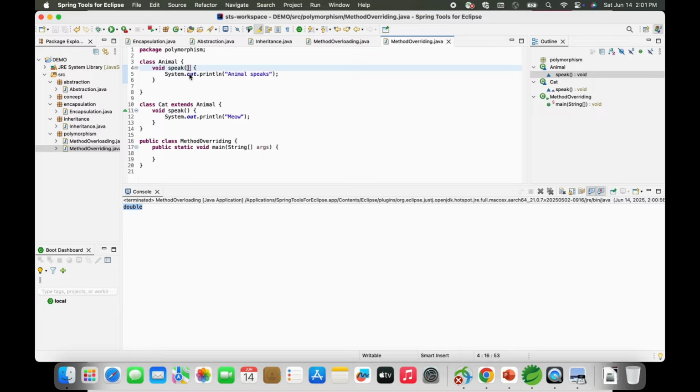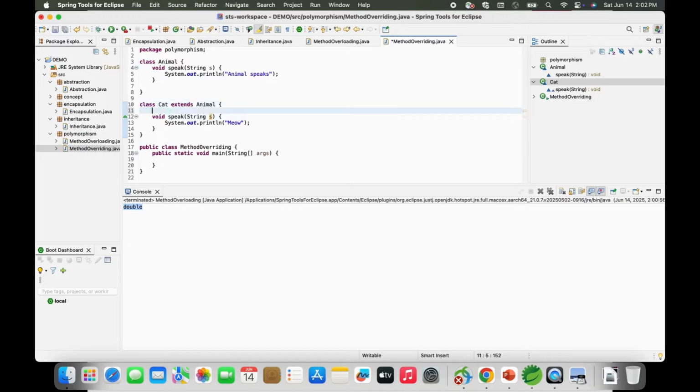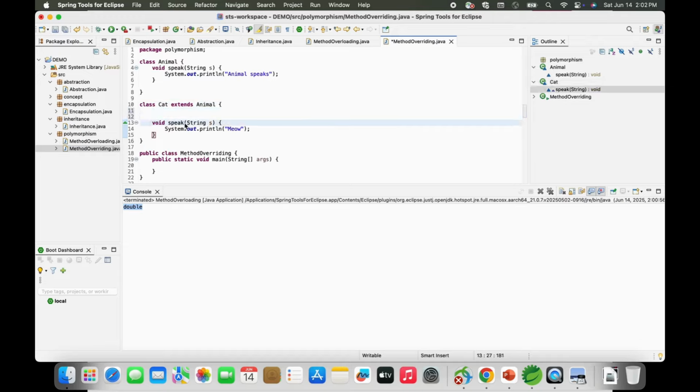For example, if I have the string s here, and I want to override this method, I will have to create the method with the same name and the same argument, and we will use the override annotation on top of it. That defines that I am overriding my parent method.